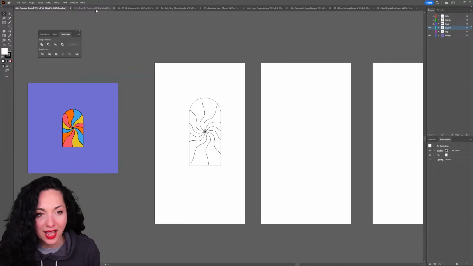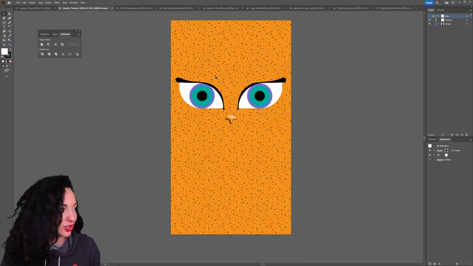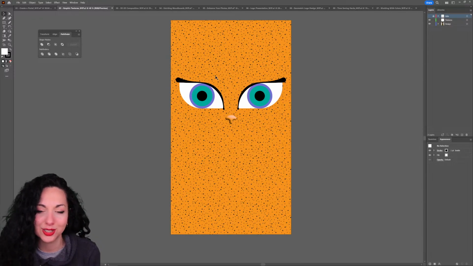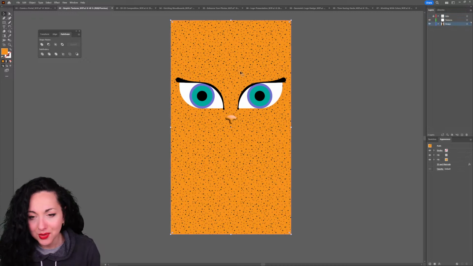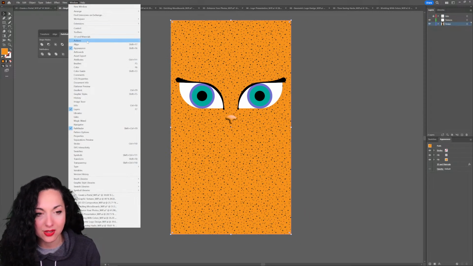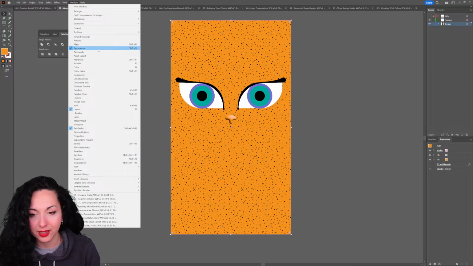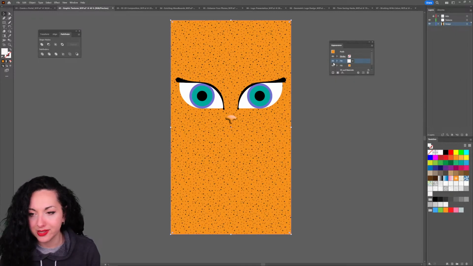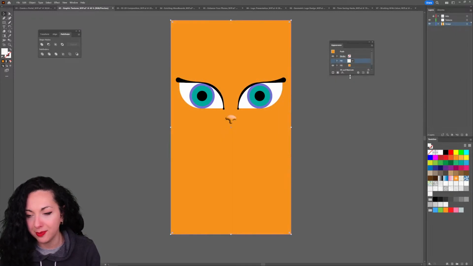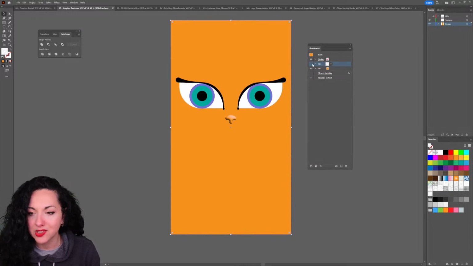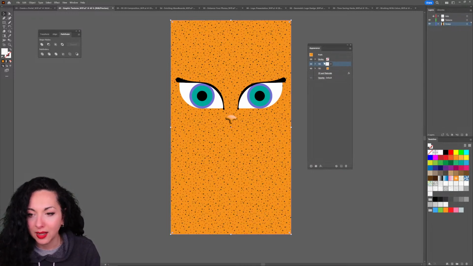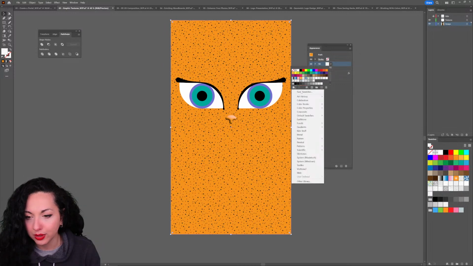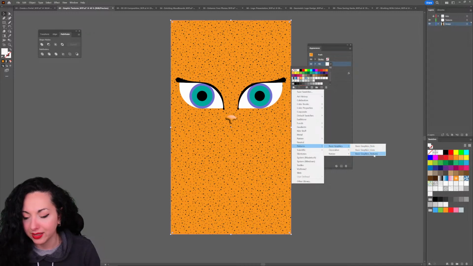So I think that was the bread and butter, the beginning of our challenge. I need to go quick because time together during the challenges just flies by. So this challenge, I think it was quite interesting because we learned how to add textures and how to edit them by using the appearance panel. So as you can see here, we have simply two fills within the same shape. This is just a rectangle, but thanks to the appearance panel, we were able to add this pattern, which is part of our library of patterns, and in particular the basic graphic textures.